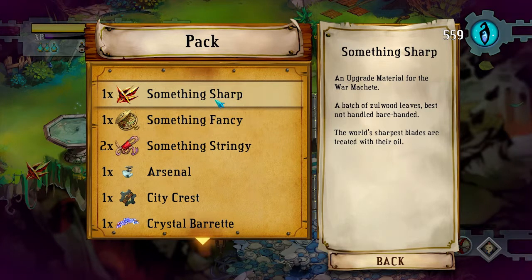Something sharp, an upgrade material for the War Machete. A batch of Zulwood leaves, best not handled barehanded. The world's sharpest blades are treated with their oil.